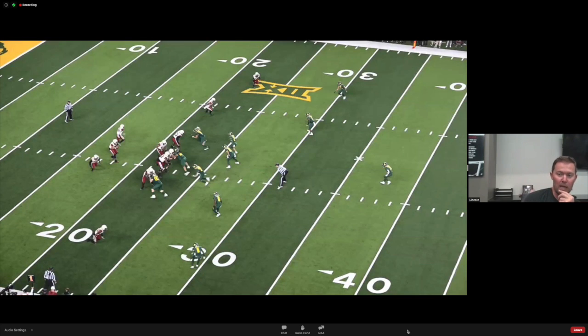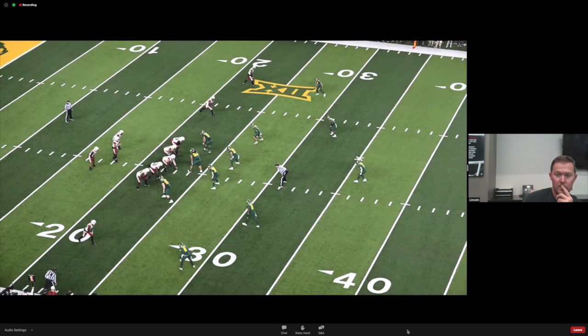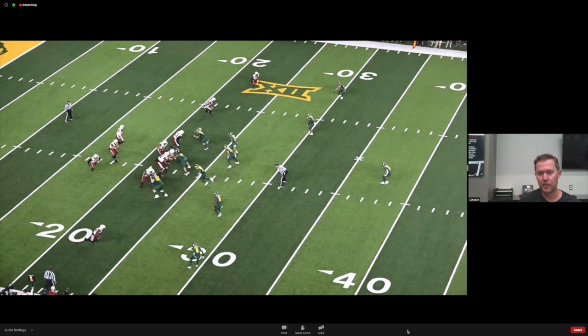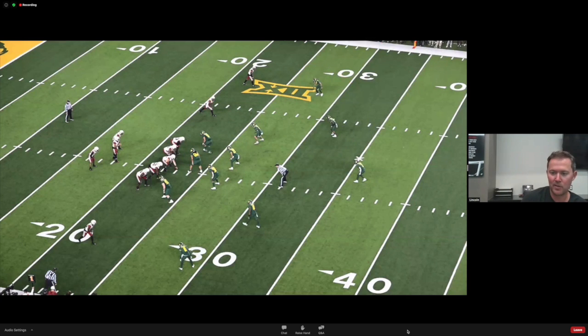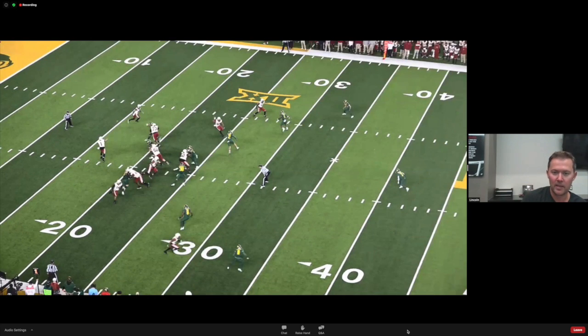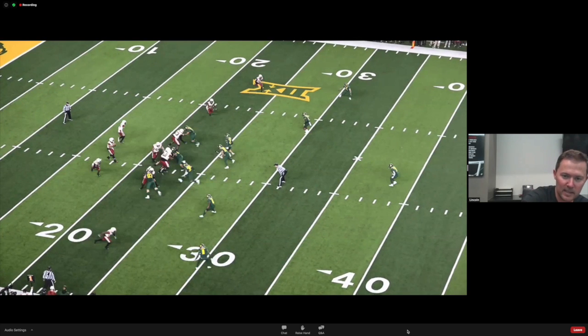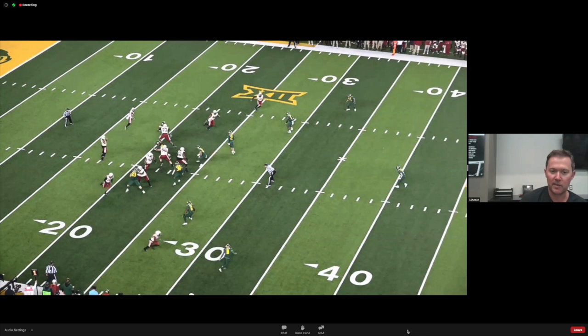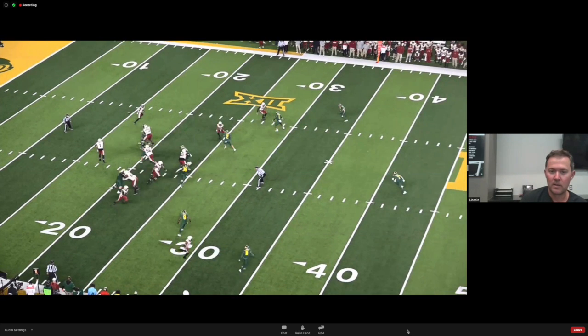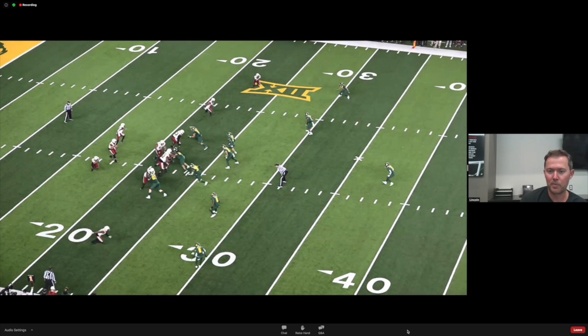Okay, so what happens here? It's a great job here by our X receiver. So he knows that the Y is responsible for the Sam. So his job is to block the most dangerous between these 2. He obviously sees him rolling down into cover 3, so he comes straight down on it. Quarterback obviously recognizing it with the Sam hanging in the box, corner bailing out. Again, knows the matchup, takes the flare screen right now. All right, and turns into a big play.